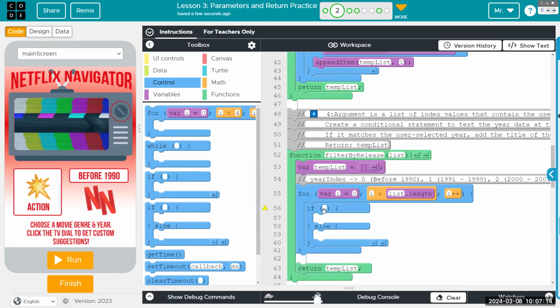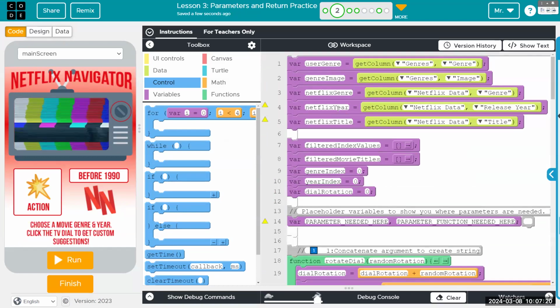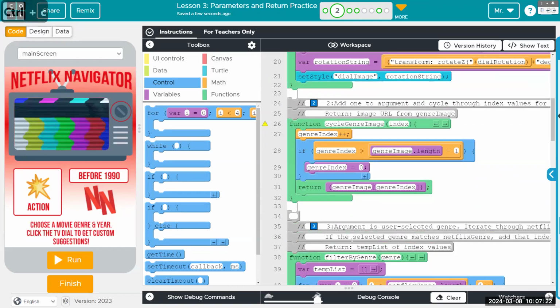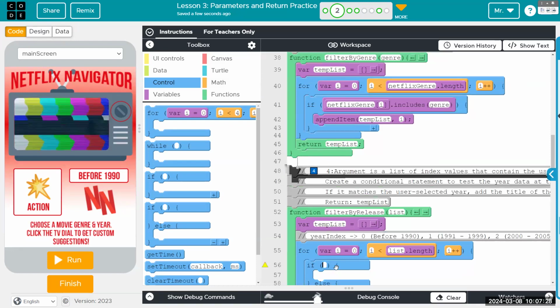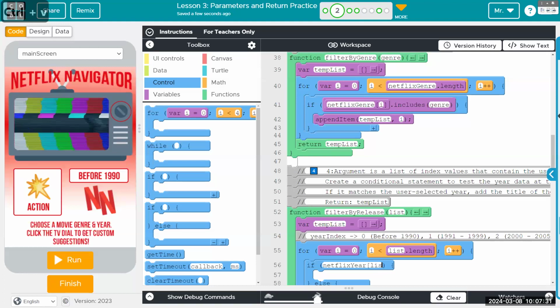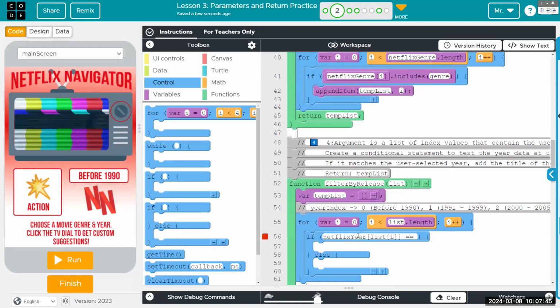Technically speaking, and I'm going to simplify it in a second, we want to check whatever is in Netflix years index list index I double equals what have you. We would have two closed brackets, because I'm going to change this, so don't worry about it. We are looking in the Netflix list at a particular index, and the index we're looking at is whatever is in list at its index I.